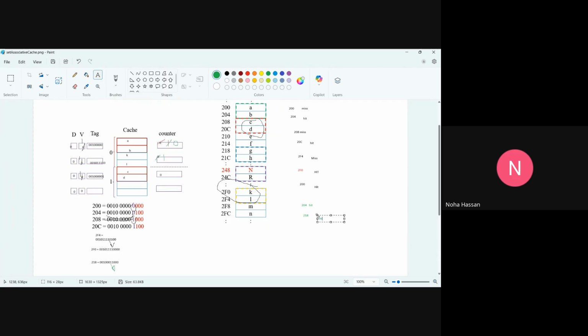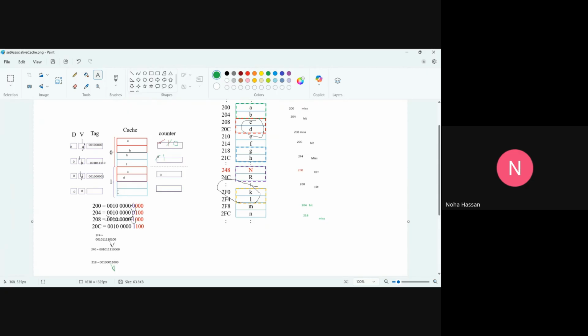What shall I do if it's a miss? Okay, so we need to copy all the blocks and increment other counters in the same cell. Okay, so let's see what we do. So we have here a place that is empty, right? So this goes to set 1, so it will go to this empty place. That's the only one available.